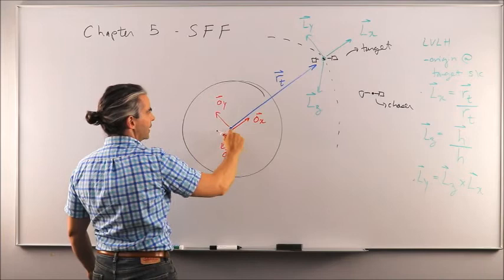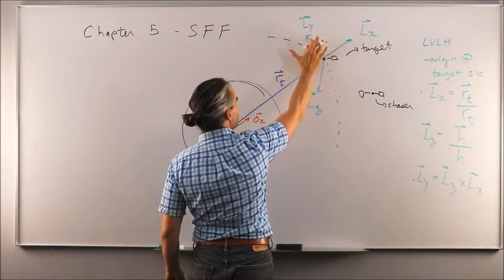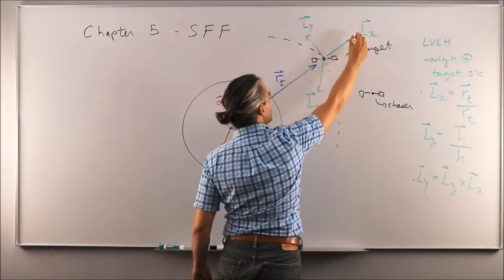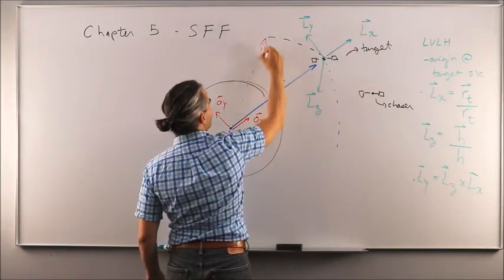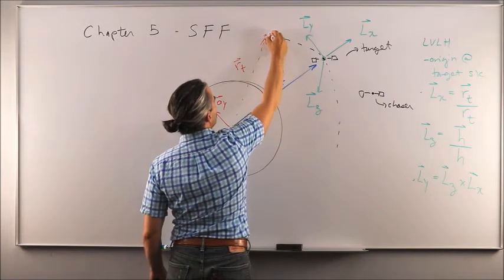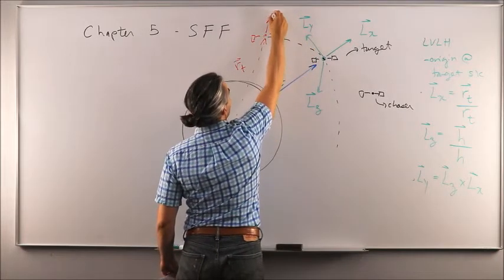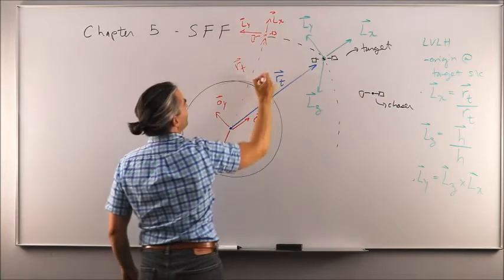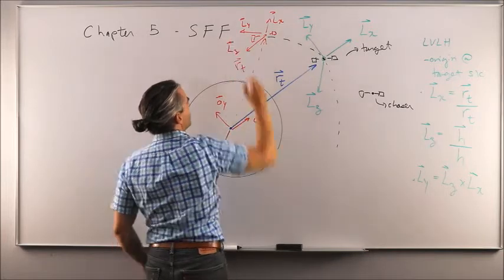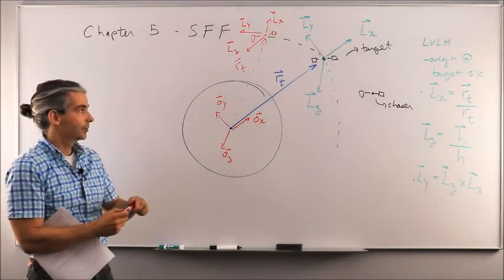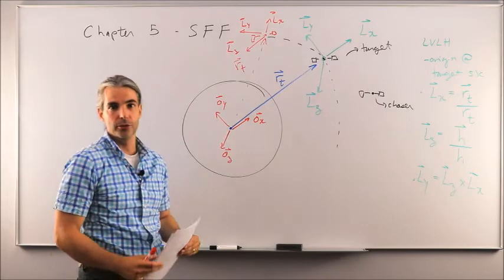Whereas here, the only difference is that the origin is moved directly onto the target itself, but you can see that the vectors would still need to rotate to maintain the alignment between LX and RT vector at all times, okay? But sometime in the future, you will get RT vector here because the target spacecraft would have moved from here to over there, and therefore then LX would be here, LY would have been shifted there, and LZ would still maintain its direction because the time derivative of the orbit angular momentum vector is considered to be 0 whenever we neglect orbital perturbations, which is what we're going to do in this chapter.